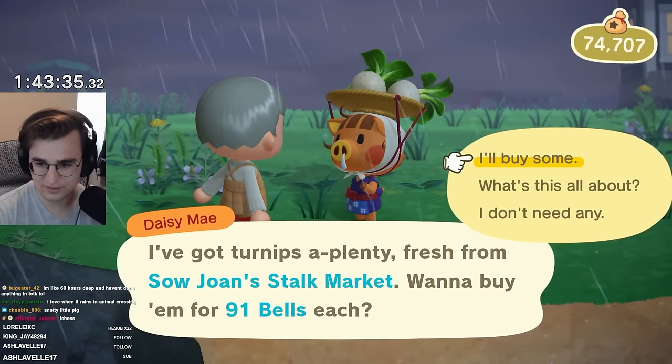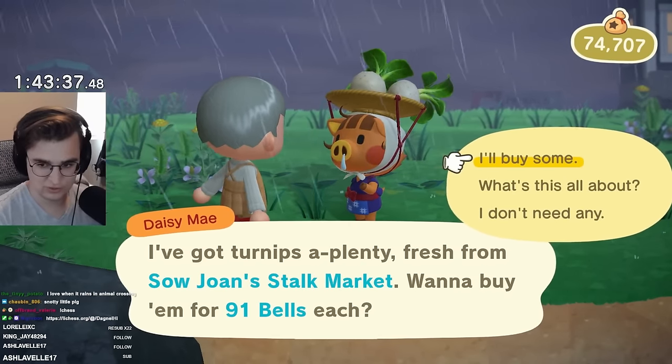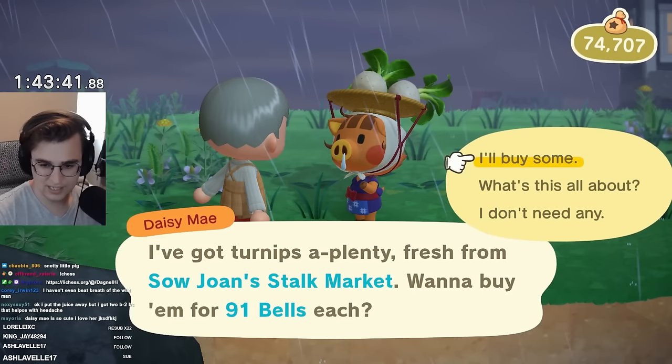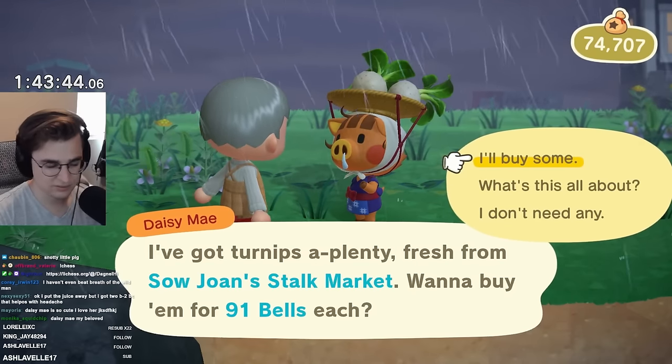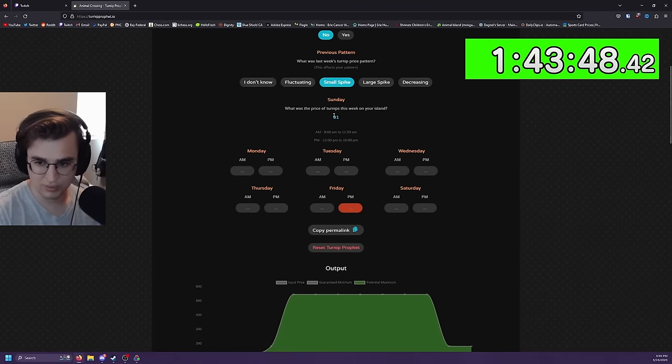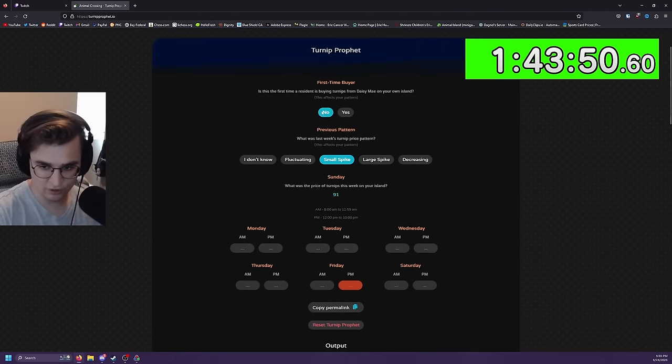Okay, so it's 91 this week. That's a good buying price, considering 90 and 110 is the range. And then this week, we have a... Let me show you here. So we put our 91 buying price in here. This is not our first time buying.